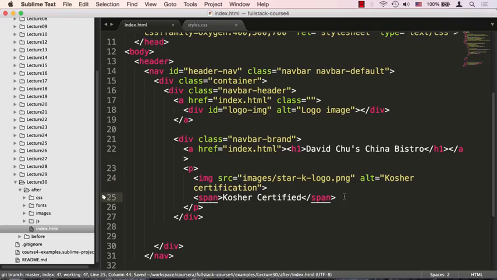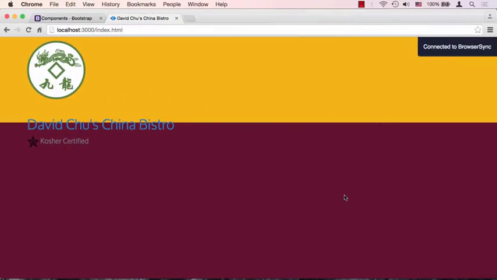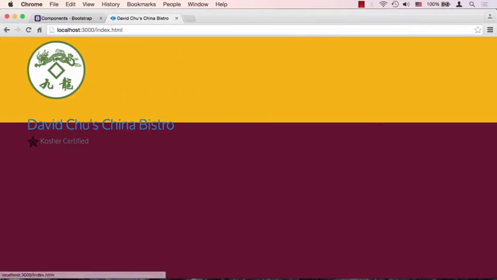Well, let's save this. Let's go ahead and go back to our browser, and not quite exactly what we expected. It's kind of pushed down here, and this is kind of ugly looking. But the first thing is we need to kind of take this and move it right here in this region. The reason this is going down is because this is nothing more than a div. So this is a div, and this is a div. So obviously they're stacking one upon the other.